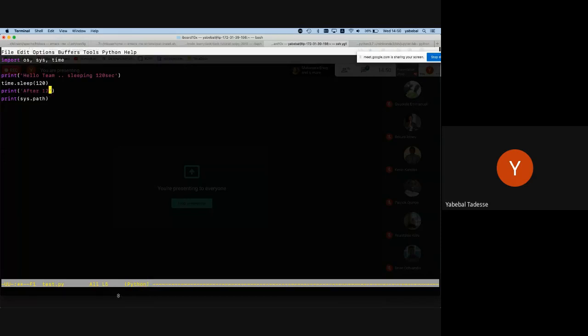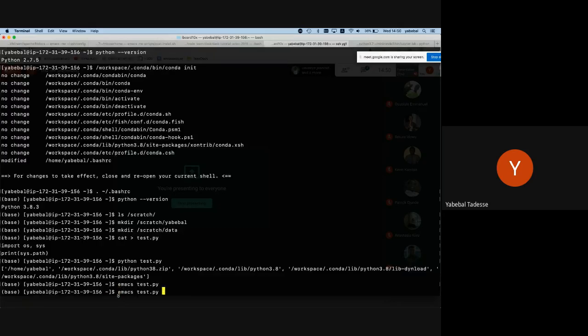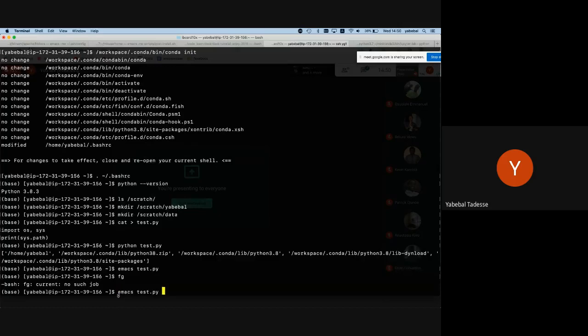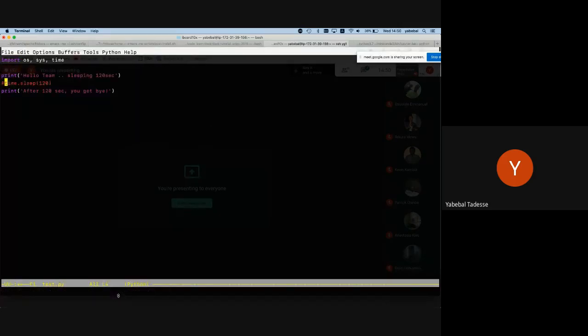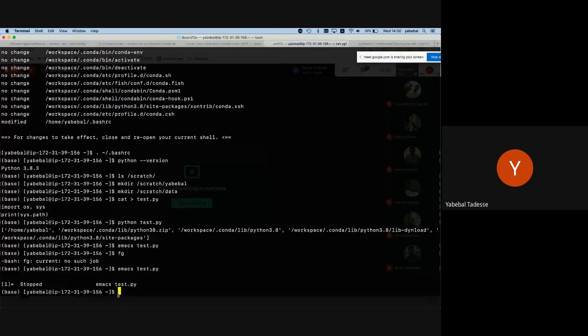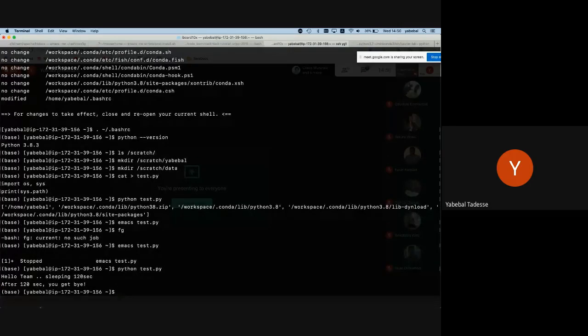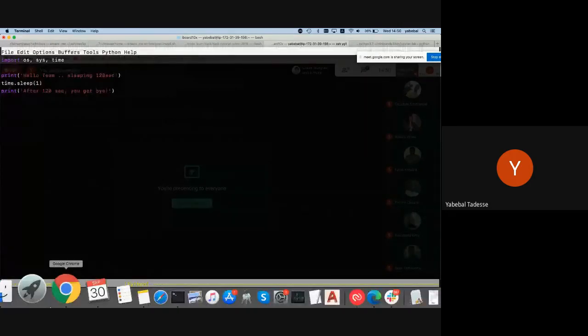After 120 seconds, you get another print. Okay, whatever, and then I don't print anything. So first, just for testing, let me do 1 second only. So basically it works, right? So let me say 120.